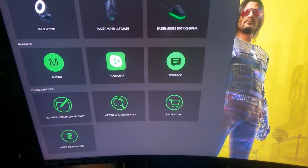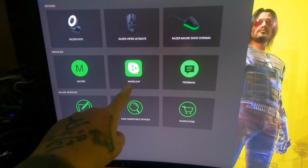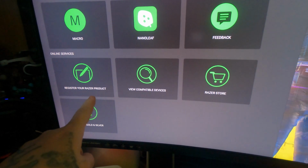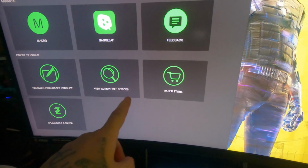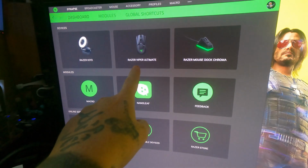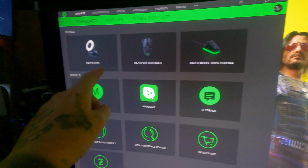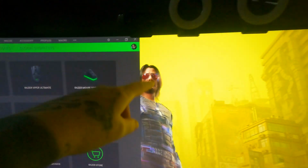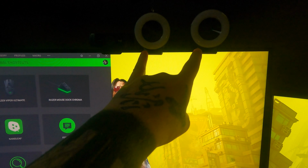So as it goes back on charge, as you see, the whole profile can come up. Like I have Nanoleaf lights, got the macro. You can register your Razer products, view compatible devices. You got the Razer Store, Razer Gold and Silver. So we got the Razer Viper Ultimate, got the charging dock, the Razer Kiyo cameras right there, and here they are. I actually have two of them up here.